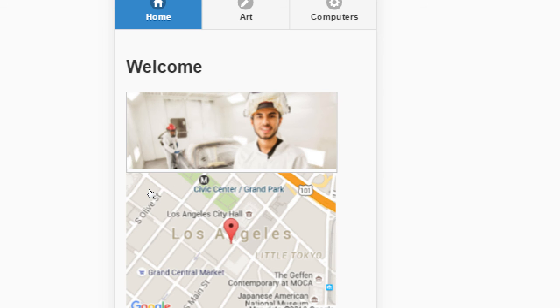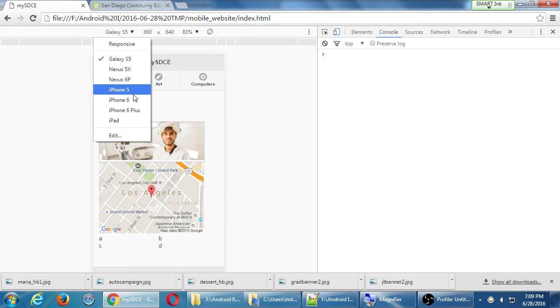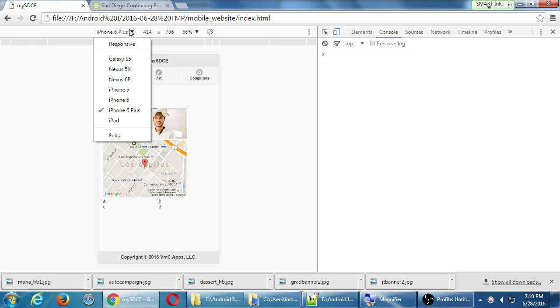Let's save our work and take our first break. When we come back, we'll keep wrestling with this a little bit more. We'll make it look exactly how we want. We want to make it responsive. This picture is stuck at a certain size. I want it to actually grow and shrink depending on the size of the person's device.